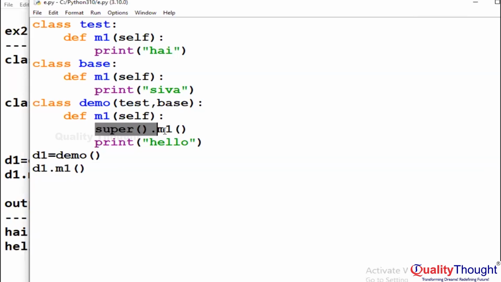Now here I'm calling super of M1. But our demo class contains two superclasses: one is test class, second one is base class. Which class method is executed? The first priority is from left to right, which class is the first occurrence? Already we discussed the MRO concept. First priority is the test class. In the test class, the M1 method is available, so that logic is executed. Otherwise it would go to the base class. Our test class M1 logic is available, that's why the hi message is printed. Next the hello message is printed.